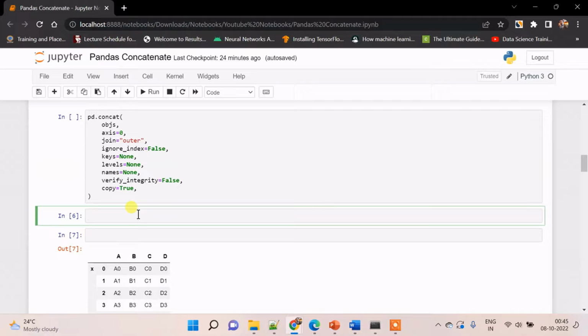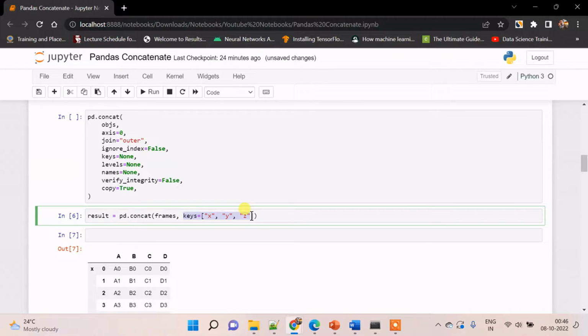So let's revisit the very first example we did in this video, and then print the result. We are concatenating our data frames and passing keys, as we are just trying all the parameters one by one. In this code, we have passed three keys.